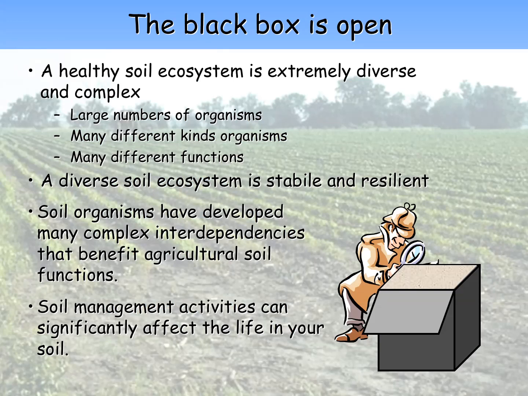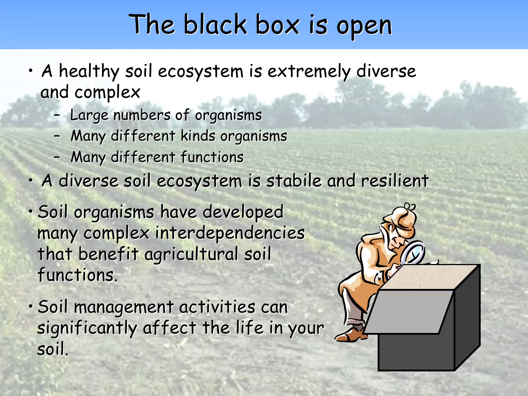Now we have opened the black box of soil microbiology at least a little bit. Let's quickly review some of the key things that we saw in that black box. Soils are highly complex and diverse ecosystems. The abundance of soil organisms is immense. They are characterized by large numbers of organisms and large biomass. There are many different kinds of organisms, thousands of species of bacteria in a single teaspoon of soil. This wide array of organisms carry out many different functions in the soil.